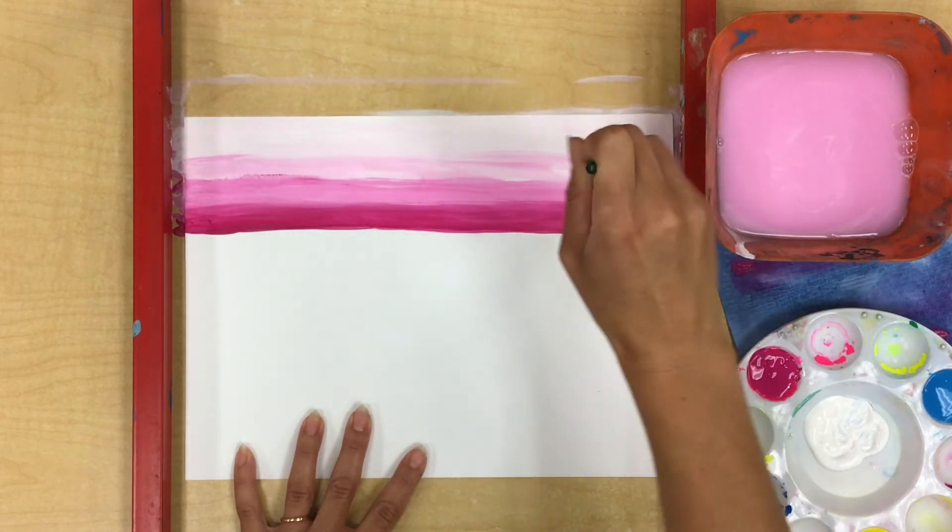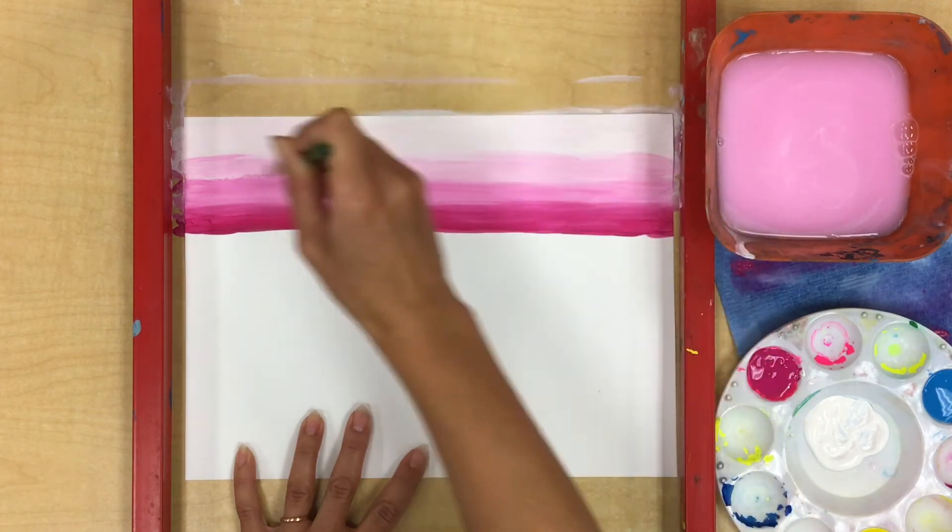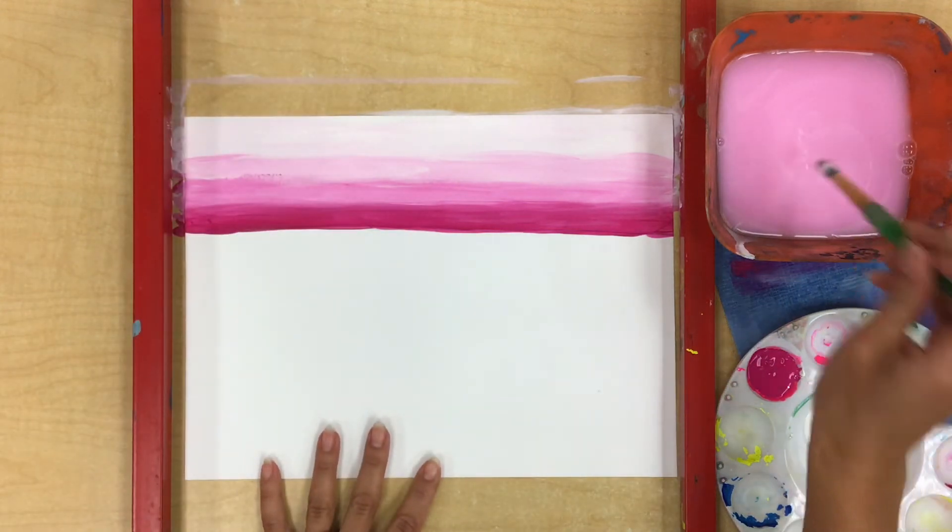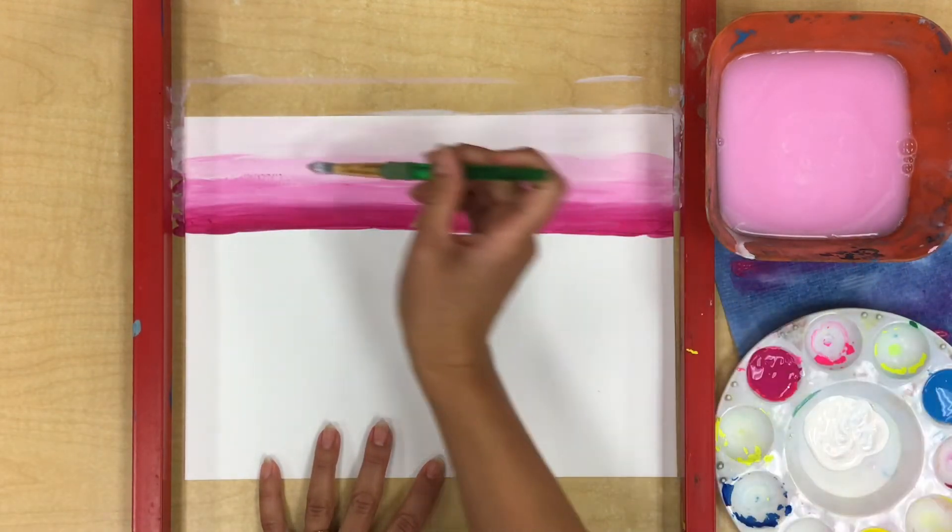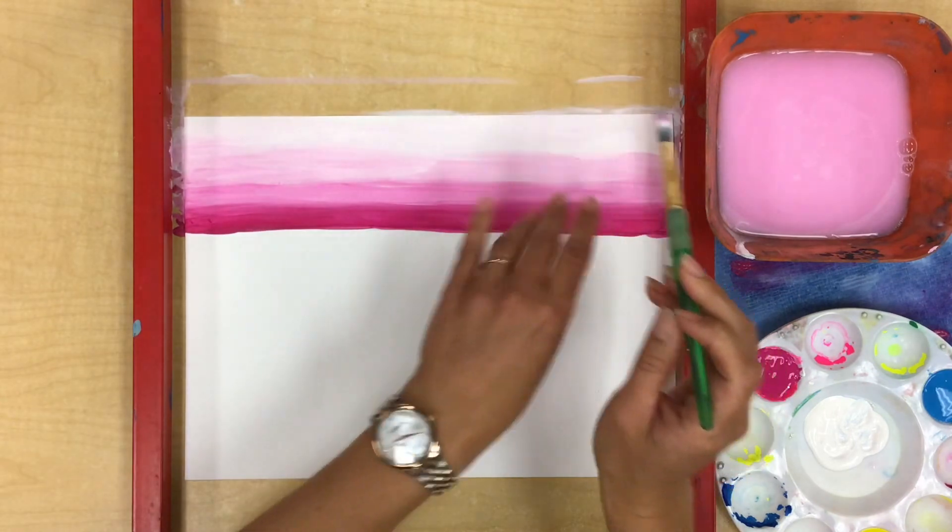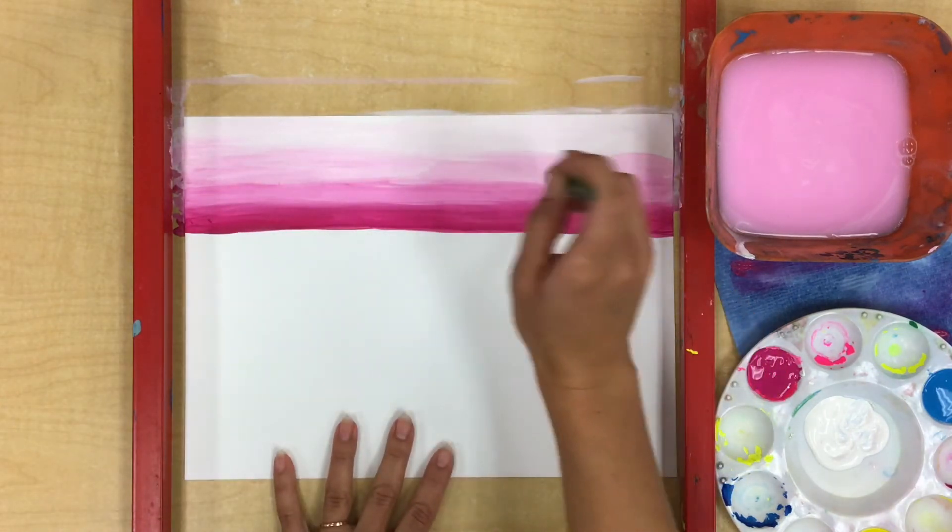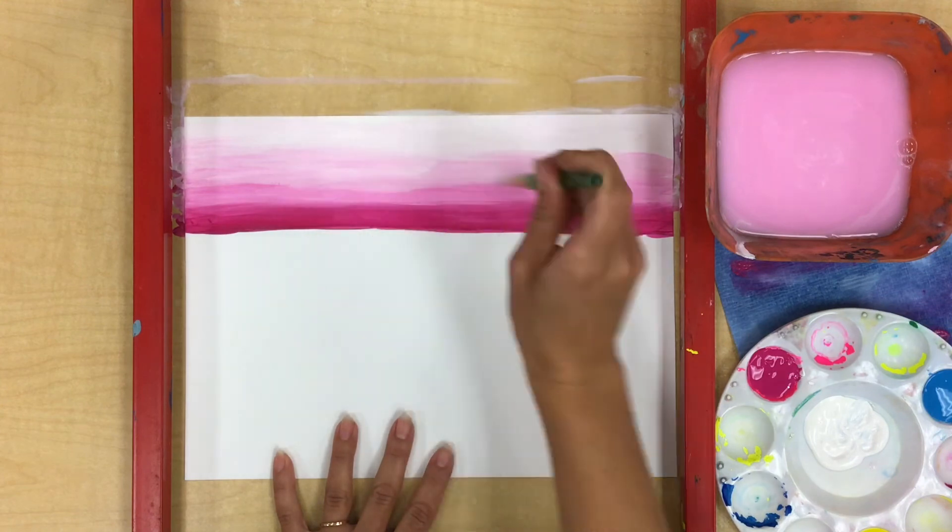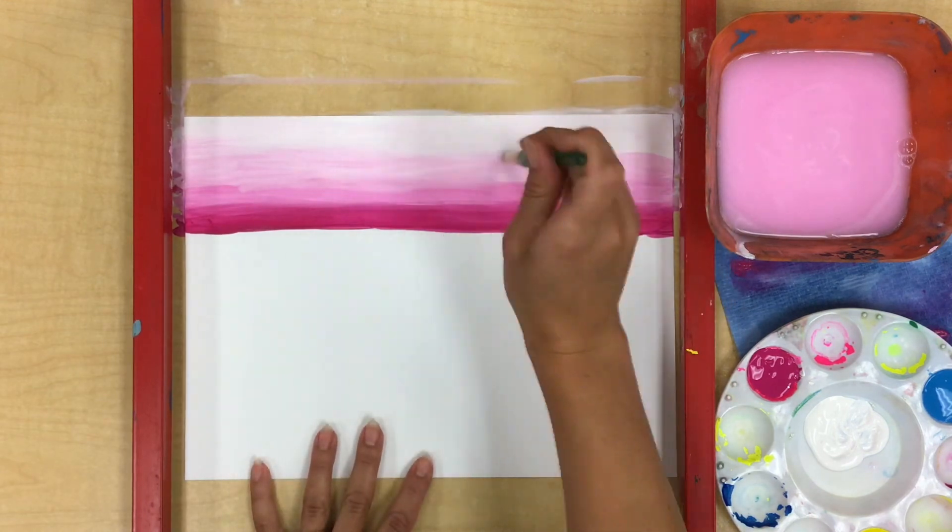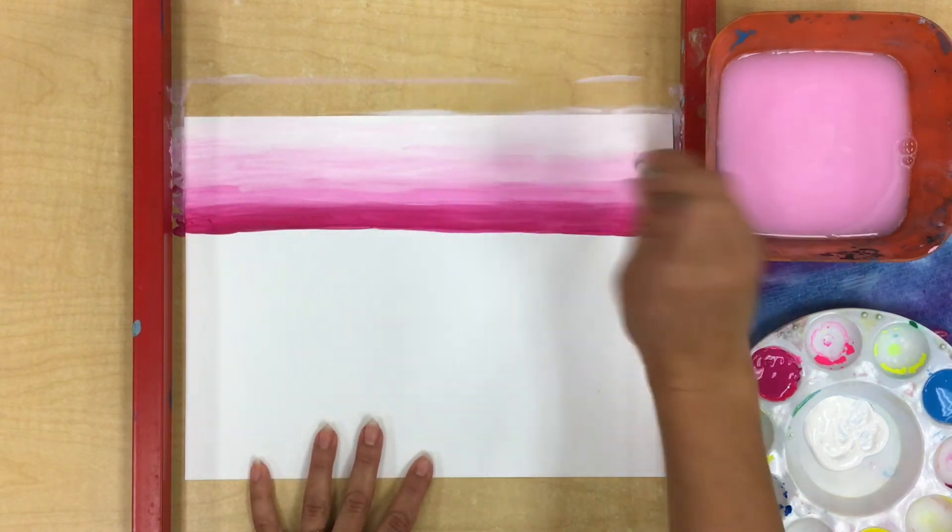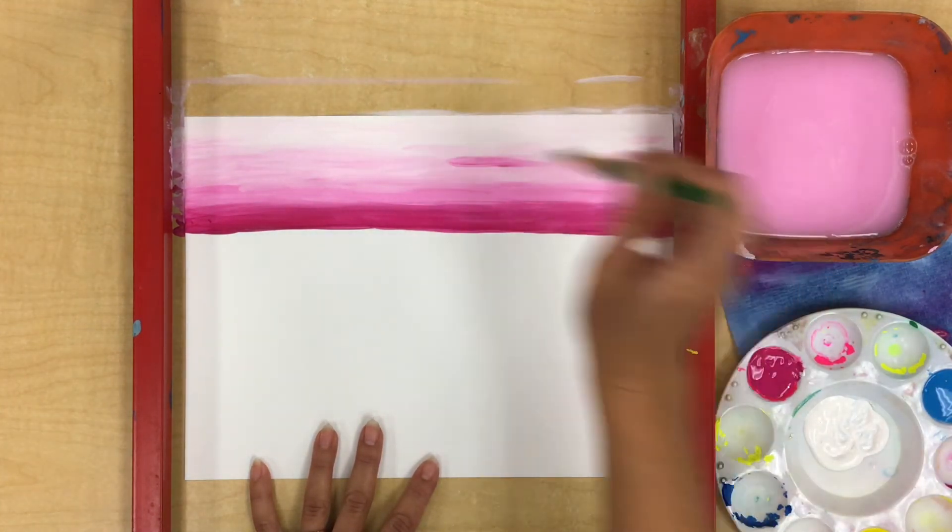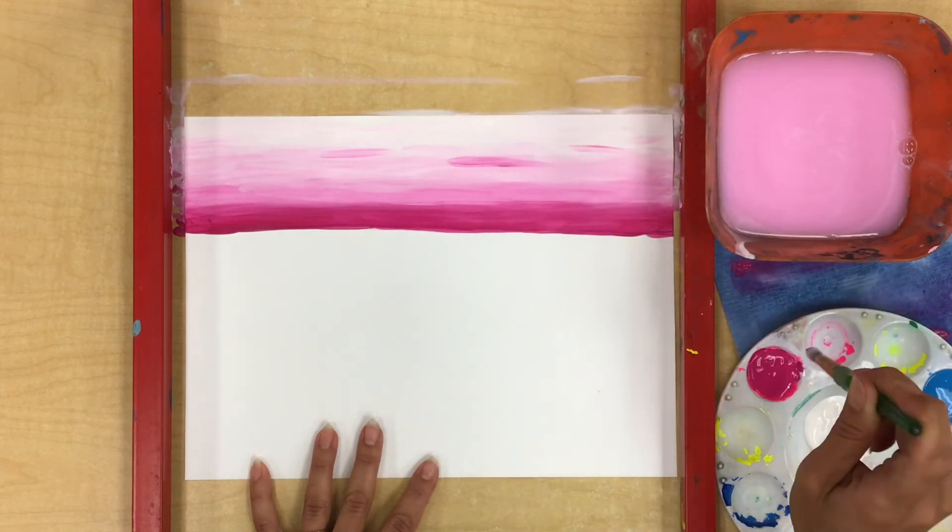So when we're done today what we will hopefully have is a sky that sort of fades from dark all the way up to light at the top. Now of course if it is not perfect that's okay because things in nature are not perfect and we might have maybe some clouds in one area, maybe some different colors of sky. Nature is like that but the overall point is to get some colors that are dark and some that are light up here. So I'm just kind of going through with my paint brush and smoothing out a few areas. Maybe I even want some areas to be a little less smooth if I add a few little brush strokes of pink.